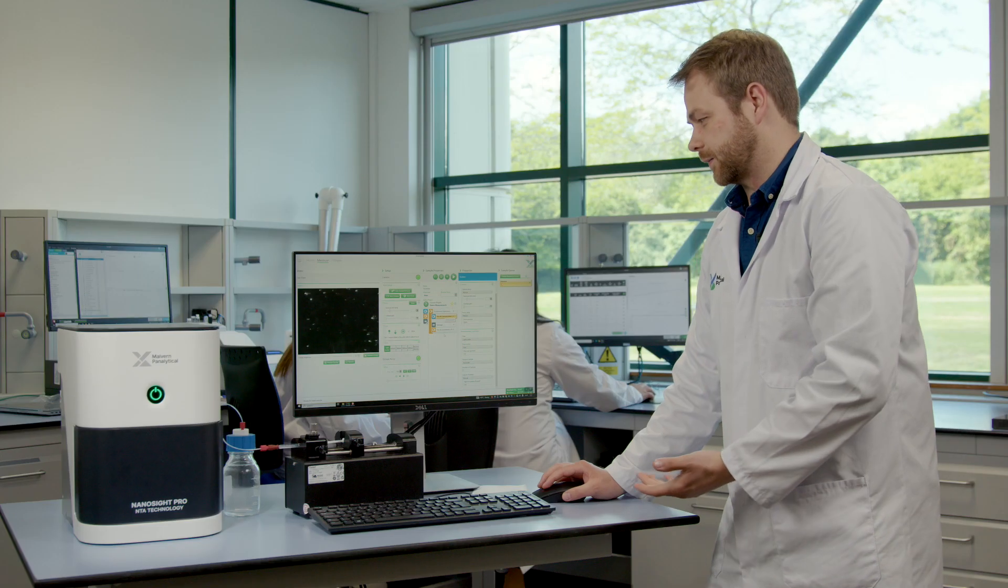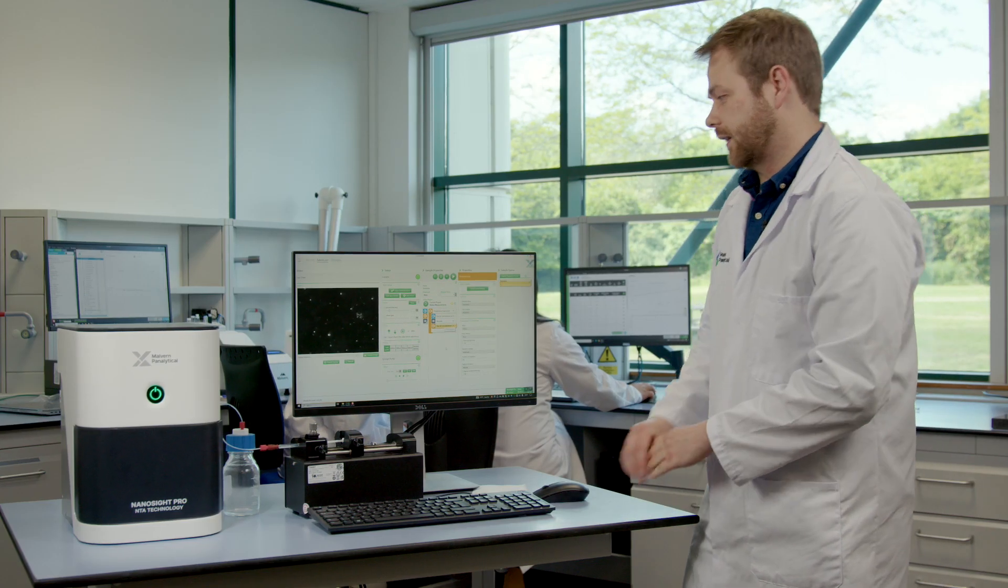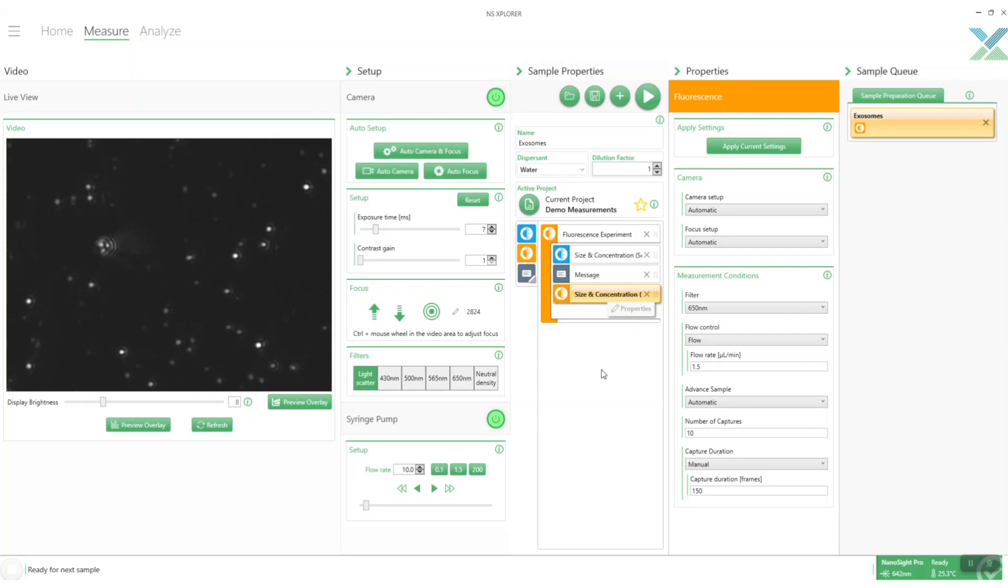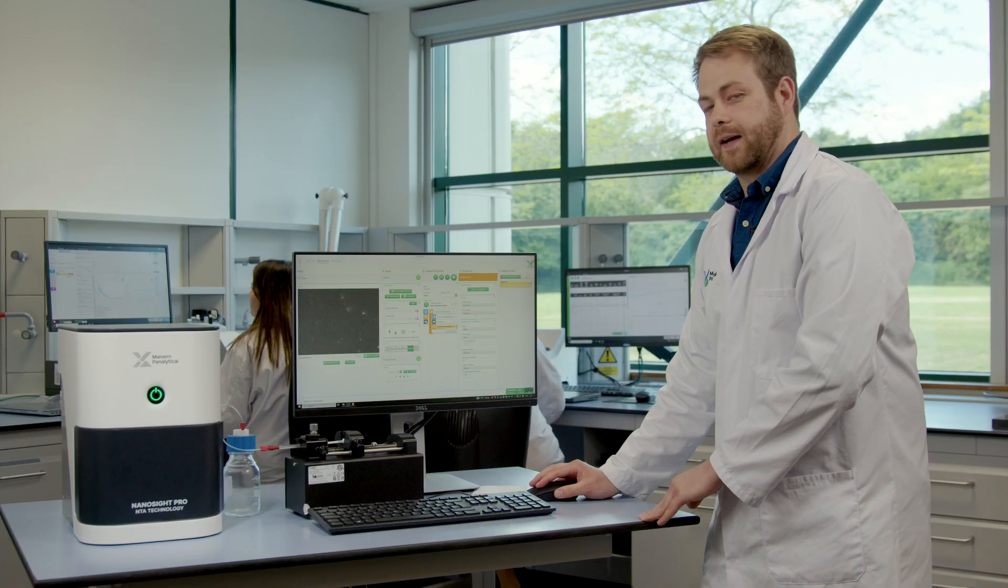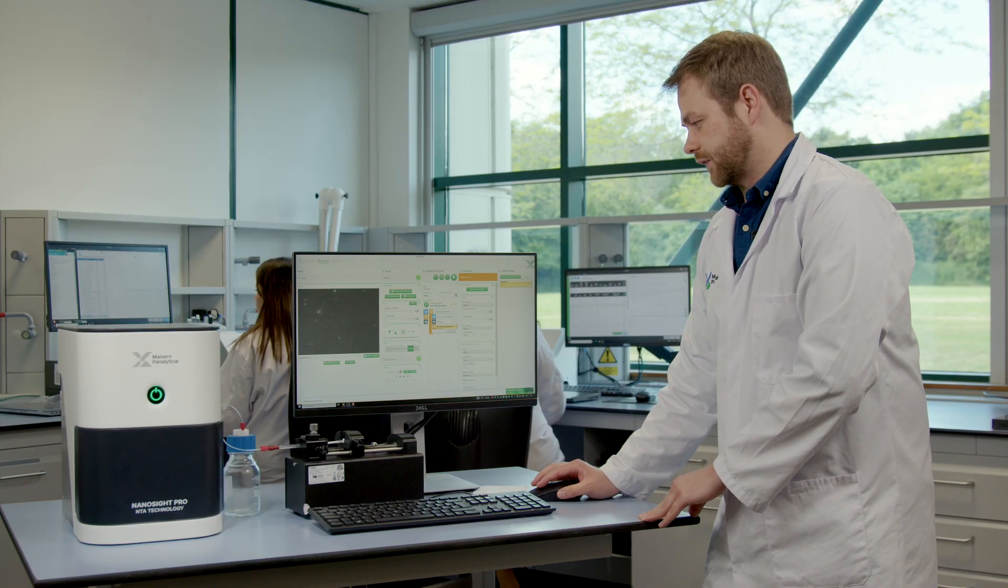The fluorescence part which we've not actually shown how you can do that yet I'm just going to show now. We can first apply our filter, you can see now you can't see the particles but when I increase the exposure and contrast to make it brighter you should start to see them come through here. I might just make the screen a little bit brighter as well to help see them better. Now that we're happy with those settings we can again click apply current settings puts them all in here.